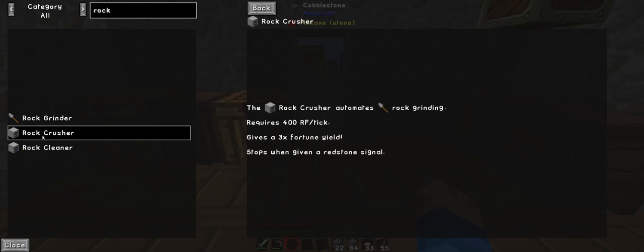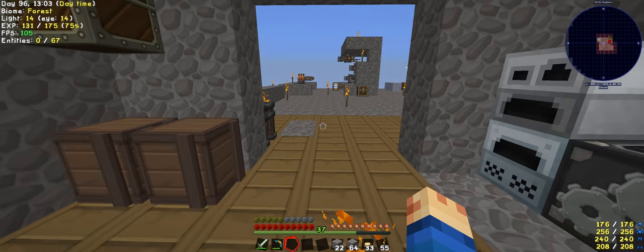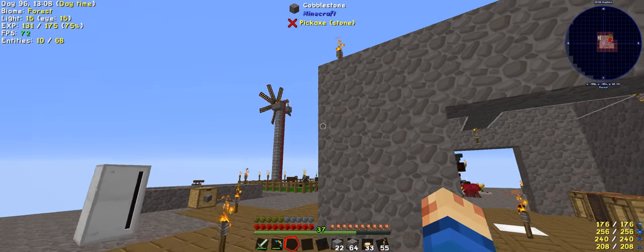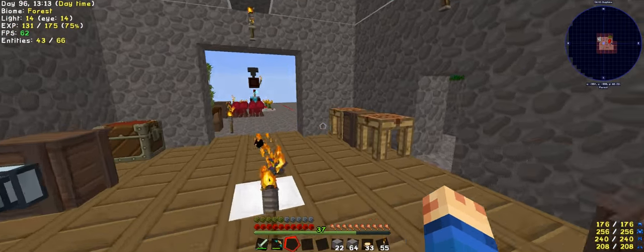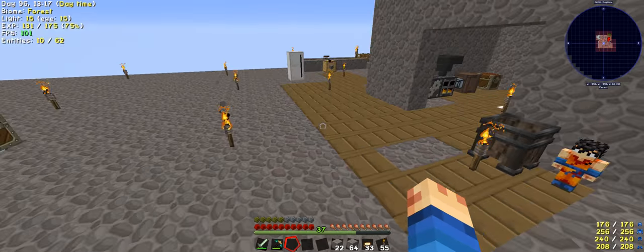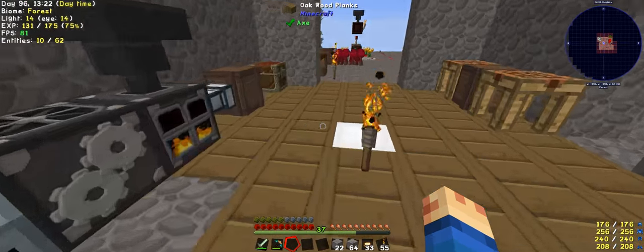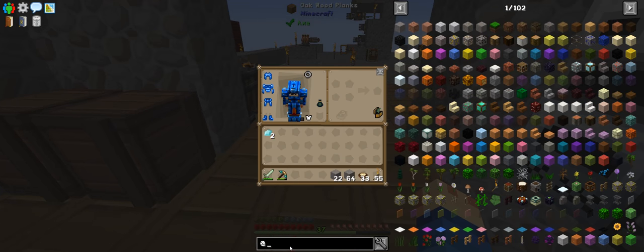So here we go, rock crusher. Yeah, 400 a tick. So this is 400, so we need 800 a tick. Between the current power I have now, it's not even close enough. So I need to get the next set of power running. No matter how I look at it, it has to get a power upgrade, which I was aiming for anyway, because I want to get my Eulorium running.